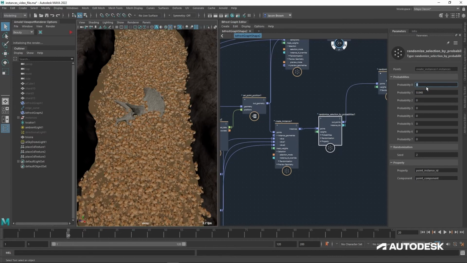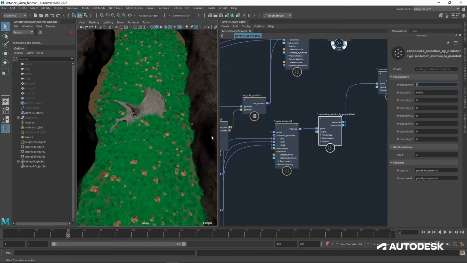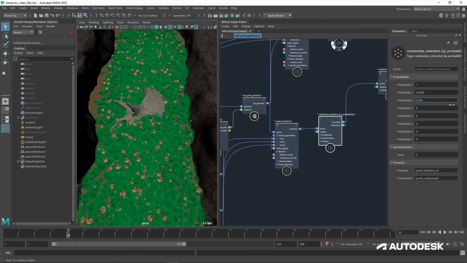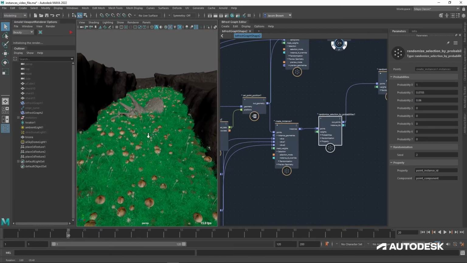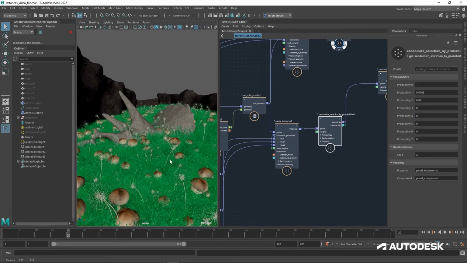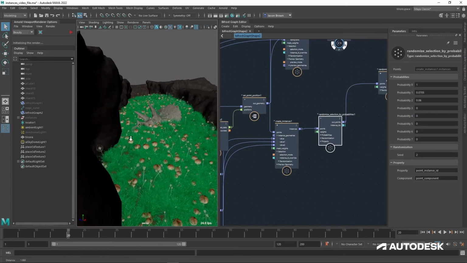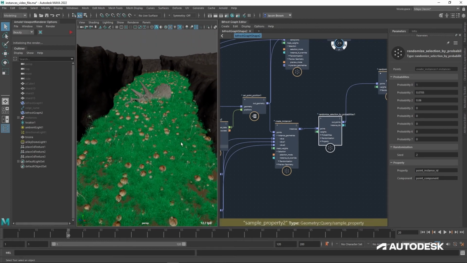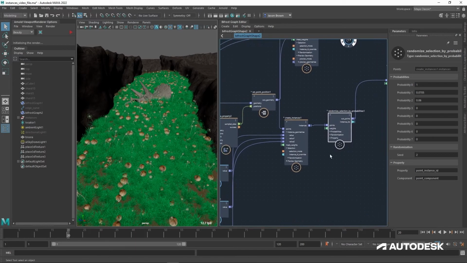That probability goes to 0, you're just going to get mushrooms. But if it goes to 1, you've got grass. You're guaranteed to have grass. And then you can add as many mushrooms as you like. We can do the same with dandelions. See them turning up? We'll get very few of those because I didn't do a very good texturing job on them, more or less. So now, using this, you've got a nice little field of very green grass and very brown mushrooms and all of that kind of thing.